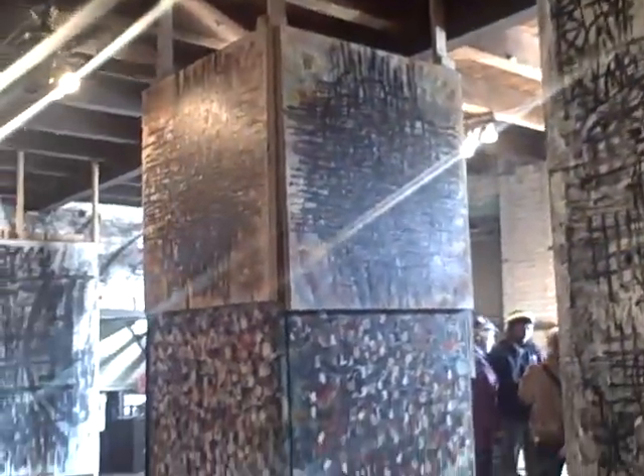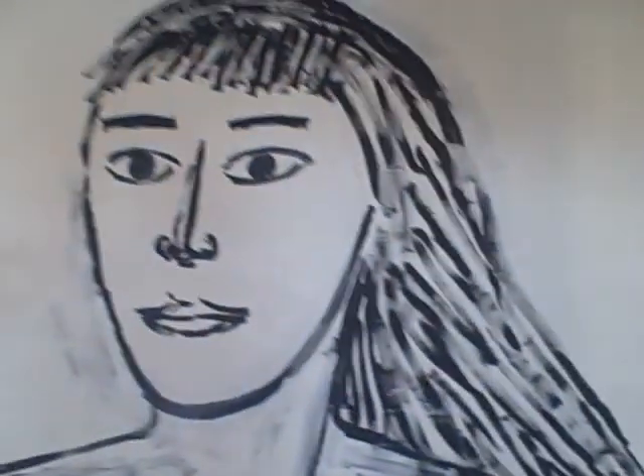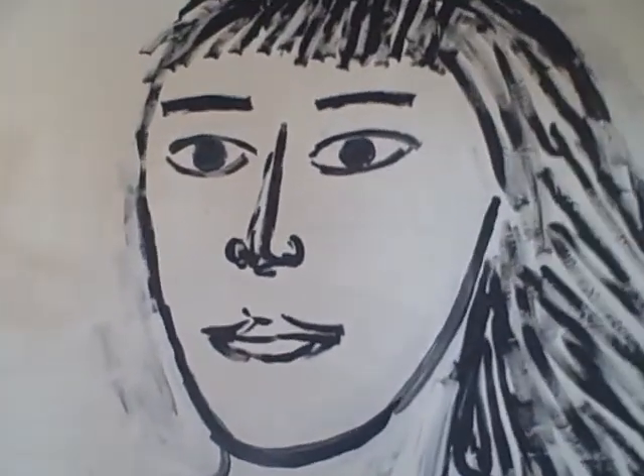Wow, look at this on a pillar here. Look at these totems — I don't want to miss anything. And then these little canvases up here on top. There's going to be a closing party on the 20th of December; I've got to try to get here. And this is Bob Sestock.